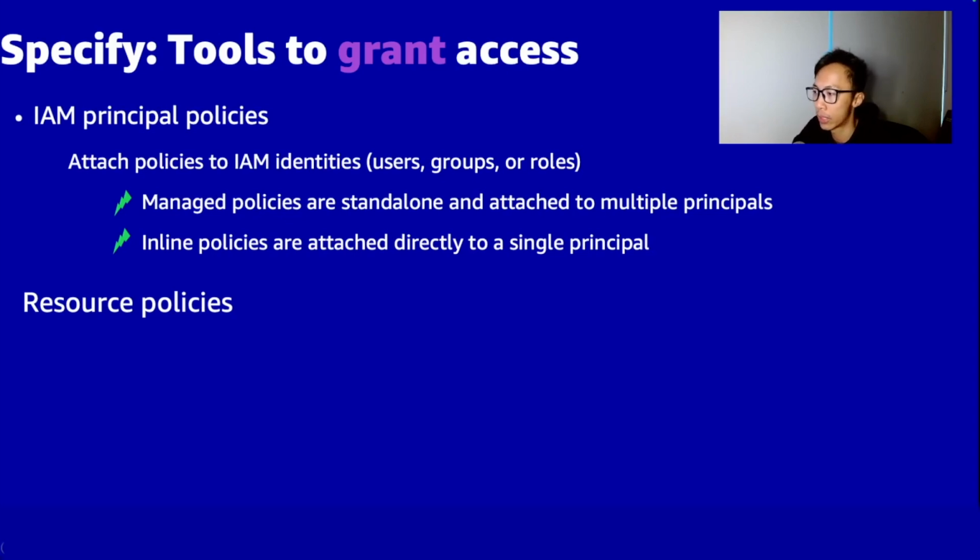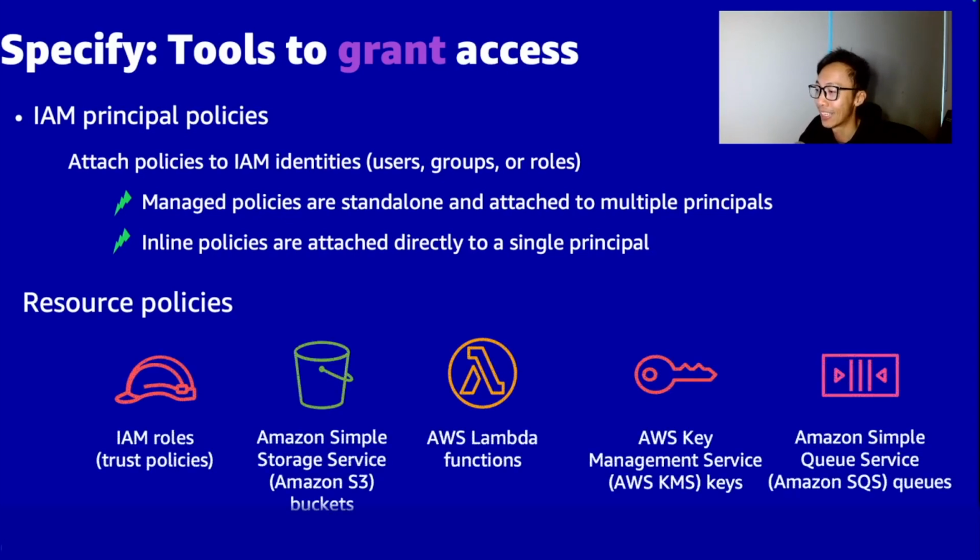And now let's take a look at the resource policies. Basically, these are the policies that you can attach to your resources, such as S3 buckets or an IAM role. So when using the S3 bucket policy, which is a very famous one, I believe many of us have already been using it.